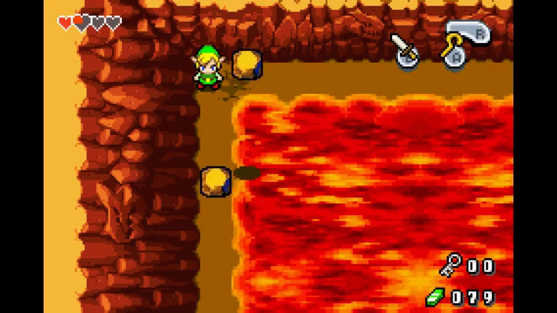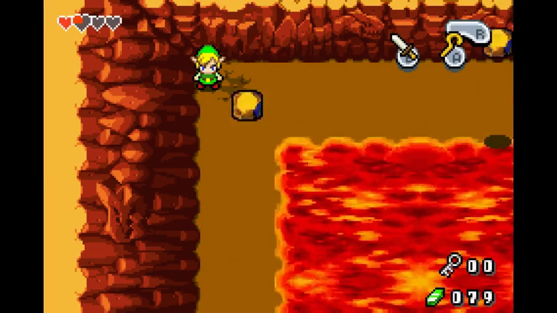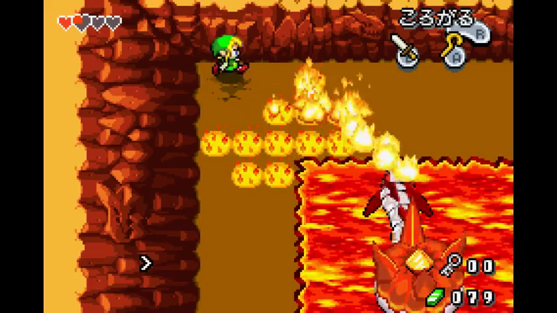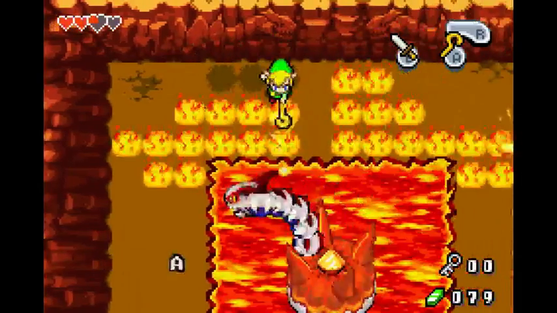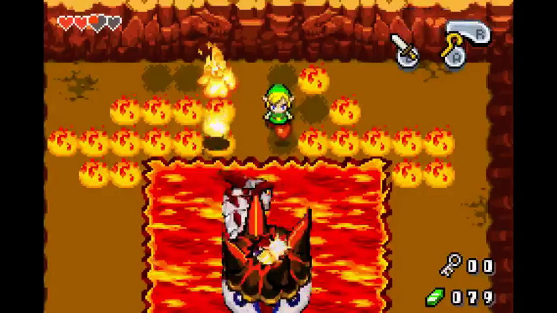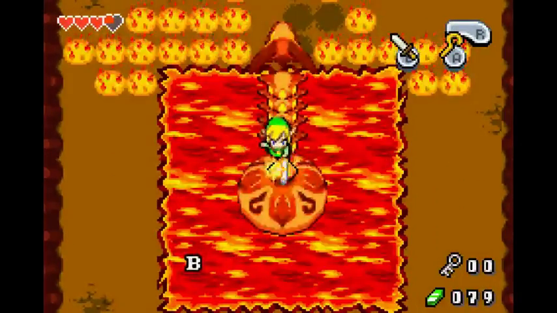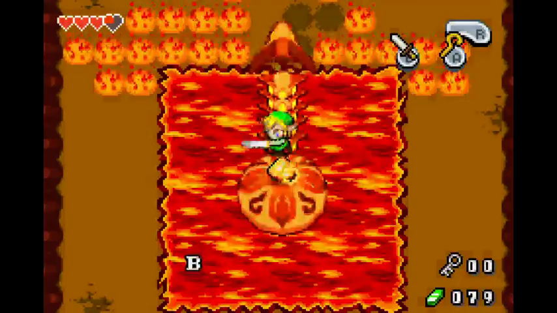I'm sort of low on health, hopefully I don't die, that would be bad. Nice. 1, 2, 3, 4, 5, 6, 7, 8.